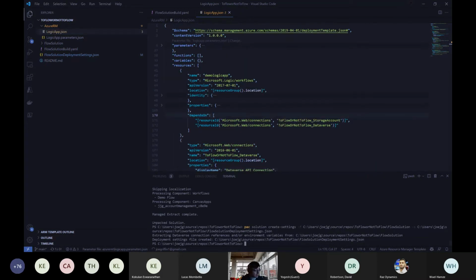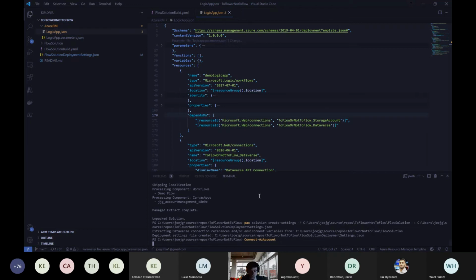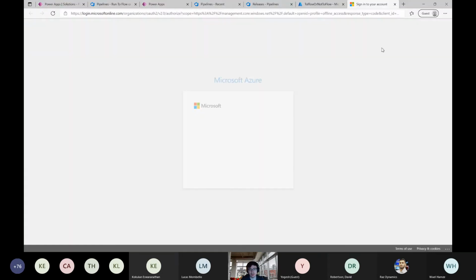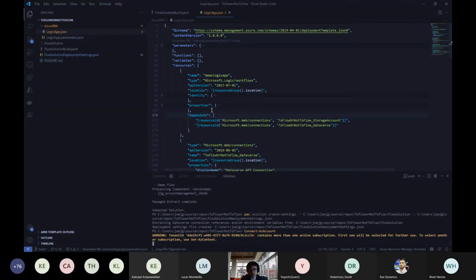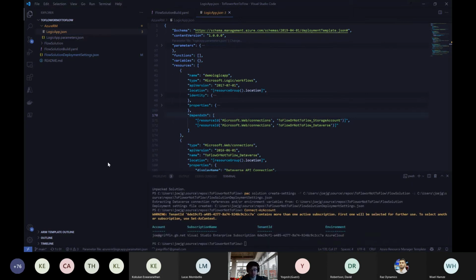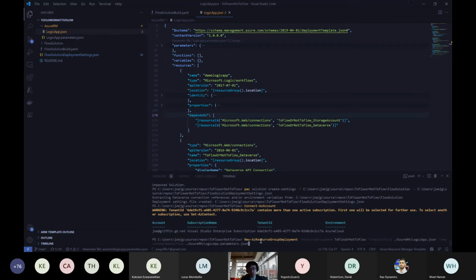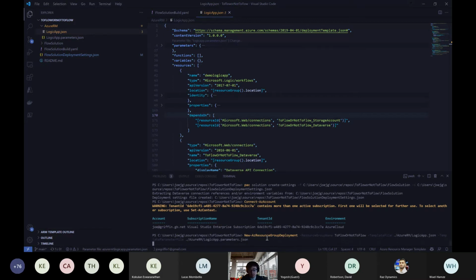So to deploy this out, we need to make sure that we've connected up to Microsoft Azure. So we're going to do Connect-AzAccount, like so. I just need to generate the token, minimize that. It's going to find my subscription after a few moments. Okay, and now I can run a command down here to deploy this into an existing resource group using the template file and a parameter file that I've got defined on here.